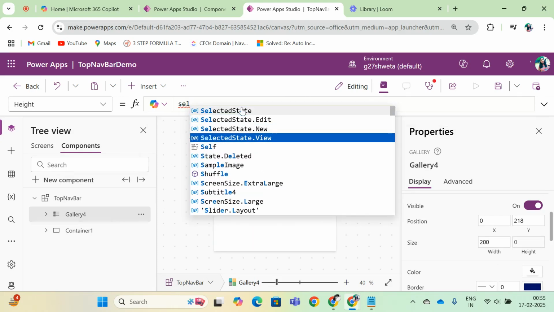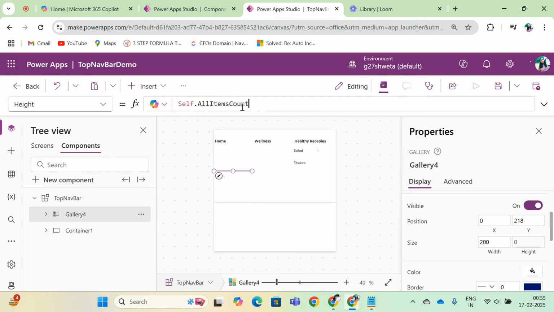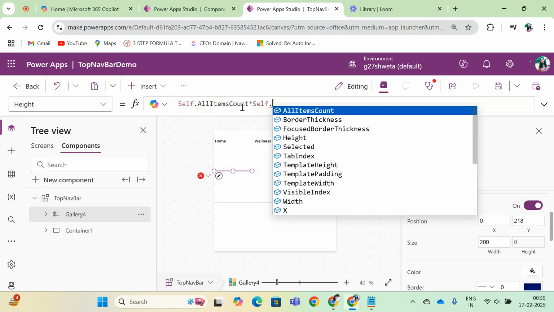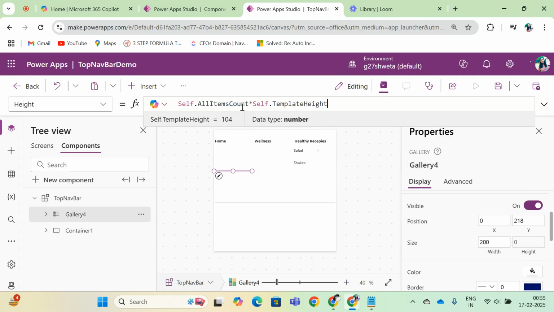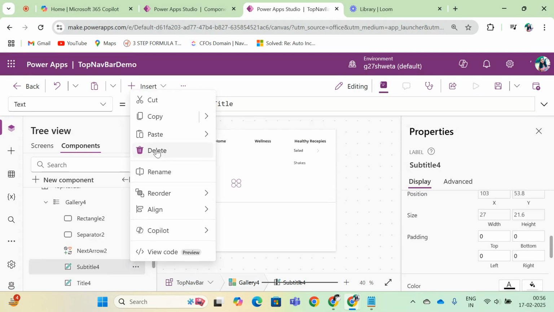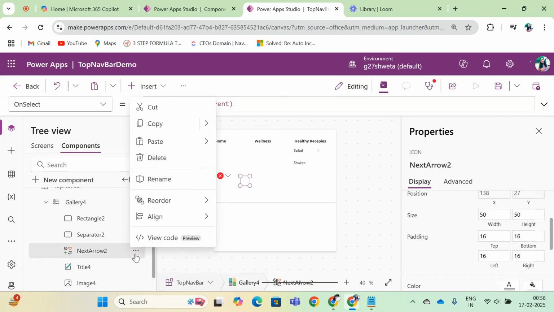Into self dot template height. Gallery, remove that subtitle. Remove also the next arrow.